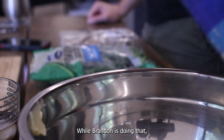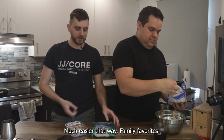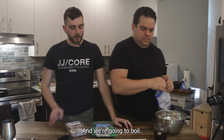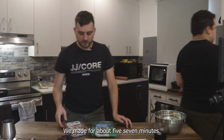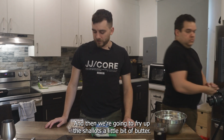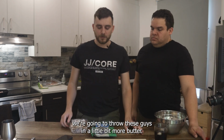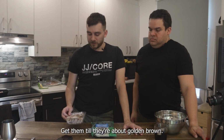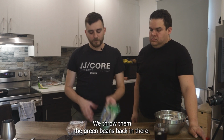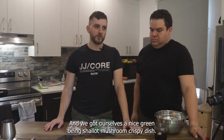While Brandon is doing that, we're gonna get ready with the good old-fashioned mushrooms, pre-chopped, much easier that way. Family favorites of green beans. And we're gonna boil the green beans for about, I guess, 5-7 minutes. And then we're gonna fry up the shallots, a little bit of butter. And then after those little bad boys are done, we're gonna throw these guys in, a little bit more butter, get them till they're about golden brown. And once that's done, we put the shallots back in there, we throw the green beans back in there, and we got ourselves a nice green bean shallot mushroom crispy dish.